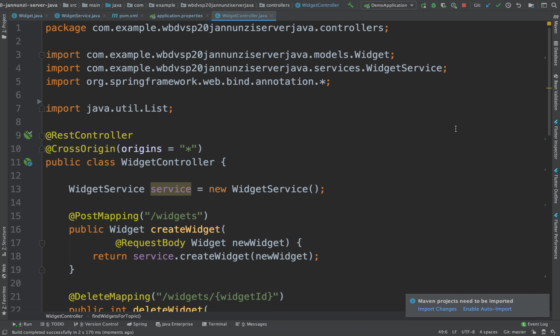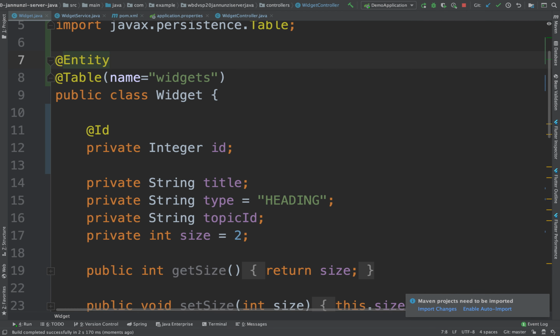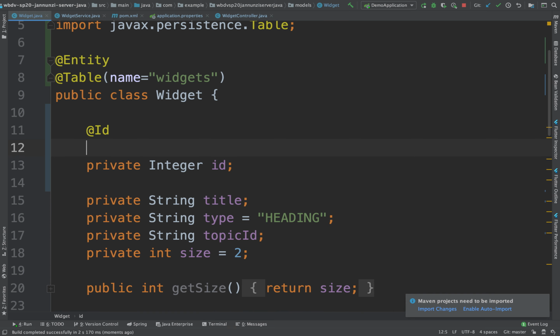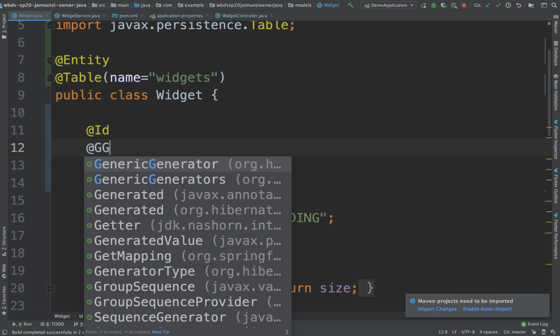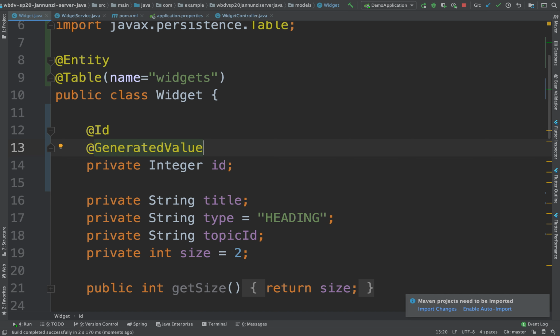But now that we've converted the primary key of this into an integer, I can now, for instance, tell the database to handle the uniqueness of this primary key. I don't want to have to calculate a unique identifier myself. Instead, I'm just going to delegate this to the database. To delegate this, we can tell the database that this is a generated value. Databases typically provide different strategies for generating new values. In MySQL, typically what we use is called an auto increment.